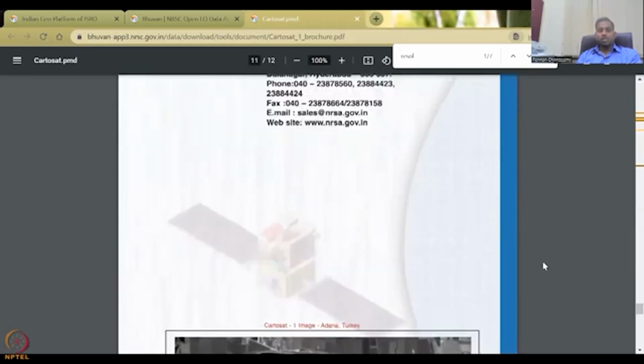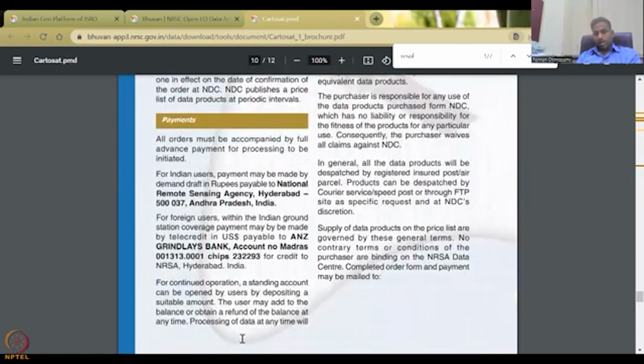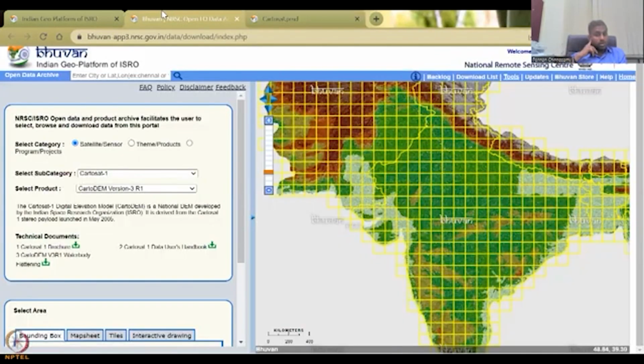Let's see how the resolution stays when it's being post-processed. Sometimes you will have to pay money also. For Indian users, payment may be made by demand draft, etc. But there are other ways where through research and education use, you can request the Bhuvan ISRO team, and through some agreements, they may be considering some data which is for studies and academics.